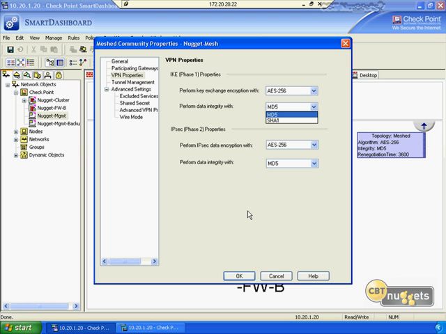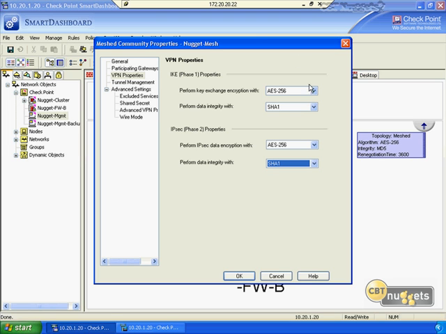So I went ahead and looked up these values for MD5 and SHA-1, and I wanted to present those facts to you. Now, MD5 is going to use a 128-bit hash value, and you can read more about that in RFC standard 1321. And SHA-1 is actually going to use a 160-bit hash value. So the option of SHA-1 being more secure is going to be correct. And to actually have the most security, what you would want to do is AES 256 with SHA-1 on both IKE phase 1 as well as your IPsec in the phase 2 process, and you really can't get much more secure than what you would have there.